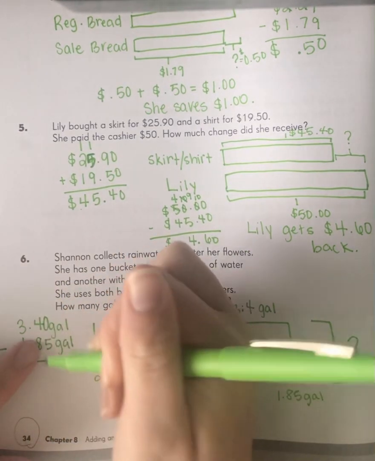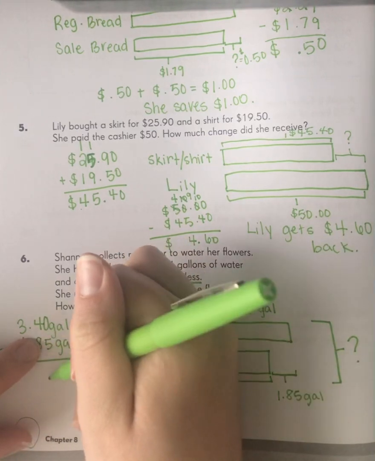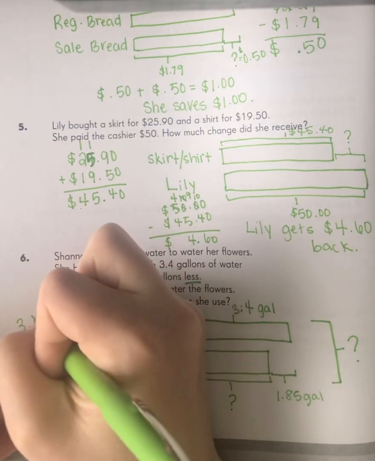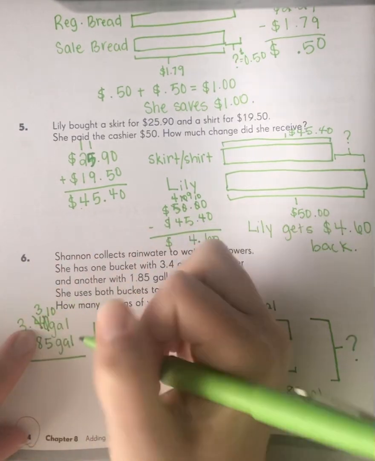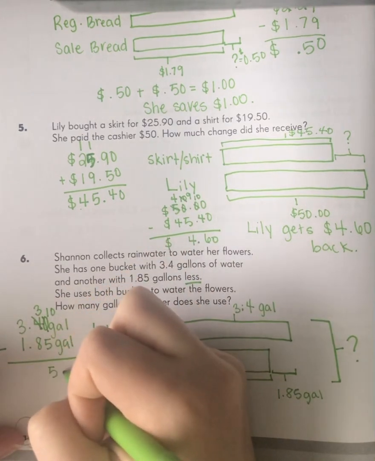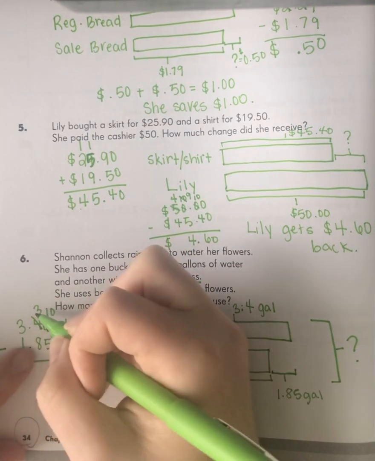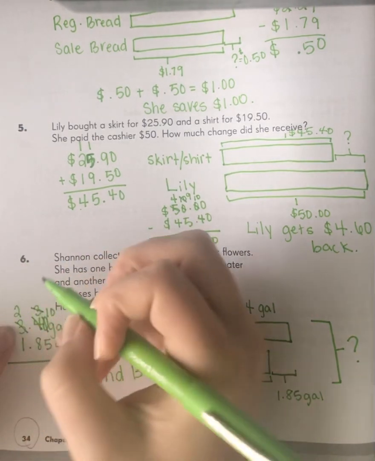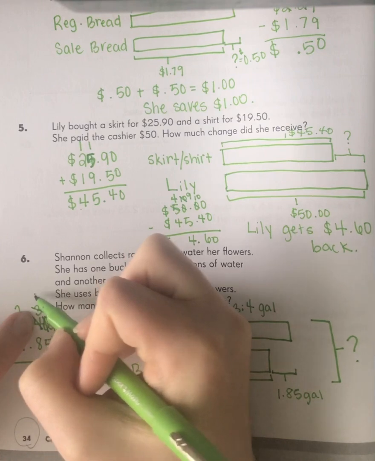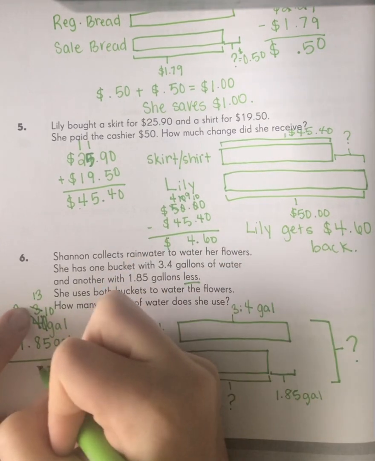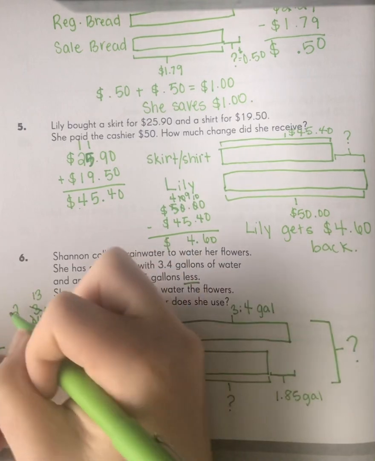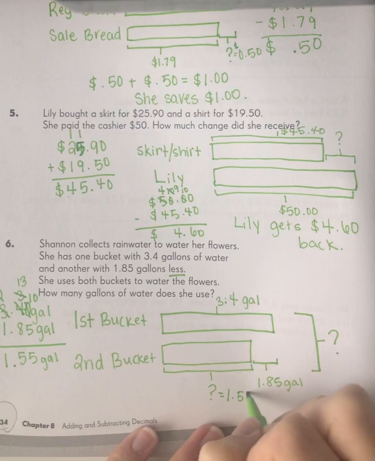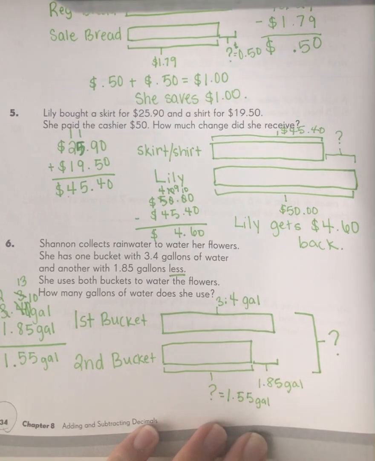I needed to add a 0 to the top so that I had a number above the hundredths place. I cannot do 0 minus 5, so I have to borrow. This 4 now becomes a 3, and this becomes a 10. 10 minus 5 is 5. I cannot do 3 minus 8, so now I have to borrow again. The 3 in the ones place becomes a 2. The 3 in the tenths place becomes a 13. 13 minus 8 is also 5. Bring down my decimal. 2 minus 1 is 1. So the second bucket is filled with 1.55 gallons of water.